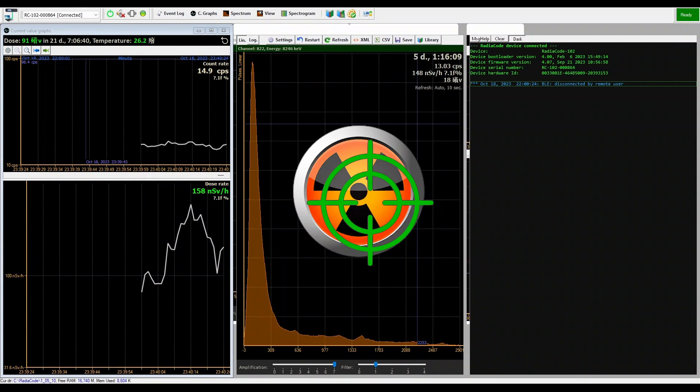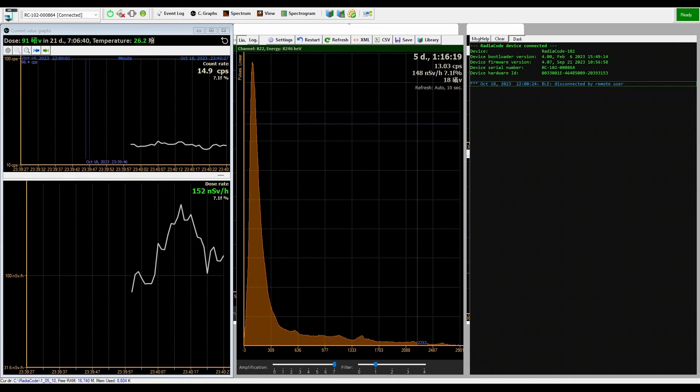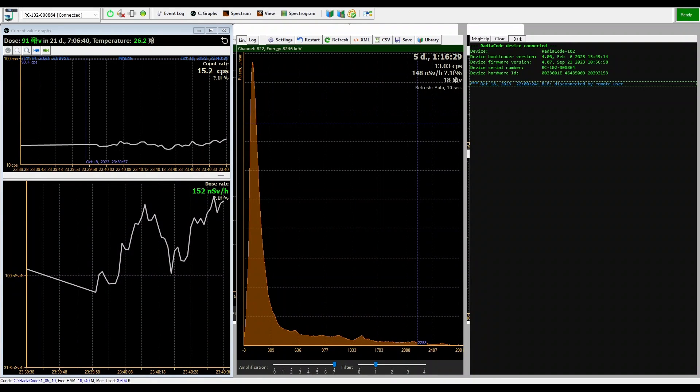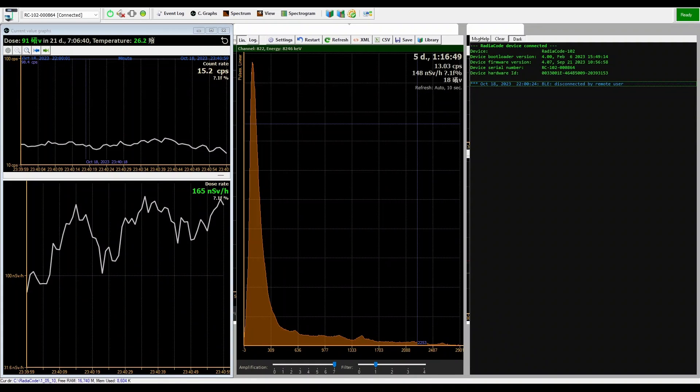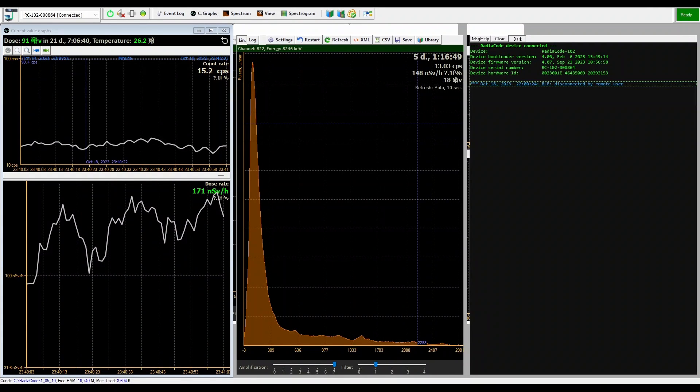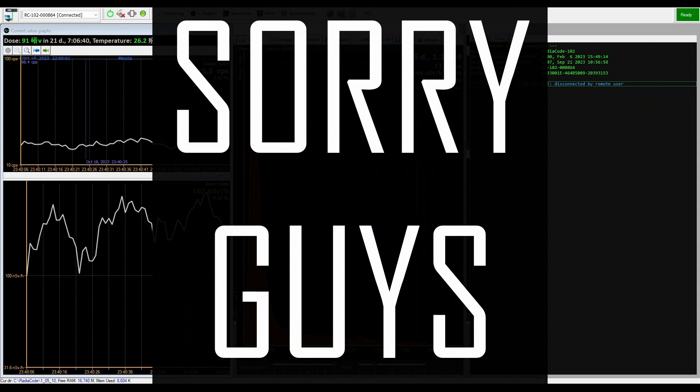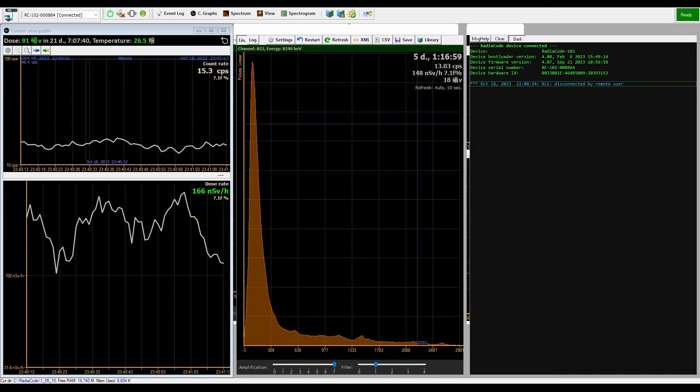I also should mention the Windows application. This is actually the weak spot of the product. This doesn't have all the features of the smartphone application and can be pretty buggy in places. That said, it does have the features that I was really looking for: the ability to extract the spectrum and dose rate data in CSV format, but the UX is not very intuitive. Initially, the PC software would crash every time I connected the RadioCode via USB, but to their credit, the RadioCode software team managed to get the issue fixed within the day. And they did that even though I was behaving like a complete irate dickhead. The PC application does feel like a bit of an afterthought, which is a shame, because for me the PC is where I do the data processing that I need.